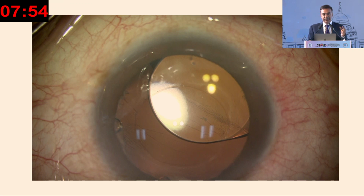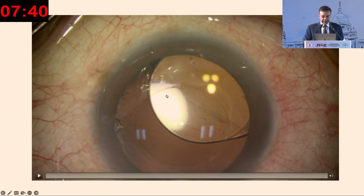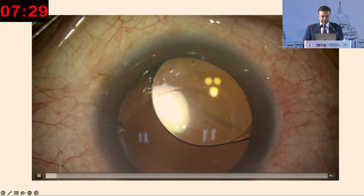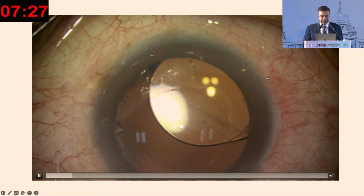So the trick is to make a small central capsulotomy. That's all that is required. If you do a big capsulotomy, the lens can in such situations move about, especially some of the hydrophilic lenses, which are more prone to do that, but this was a hydrophobic acrylic. So we had a big PC break, almost as big as that, and through that the IOL had gone behind the bag, and I thought I would again have to do something similar to the previous case.